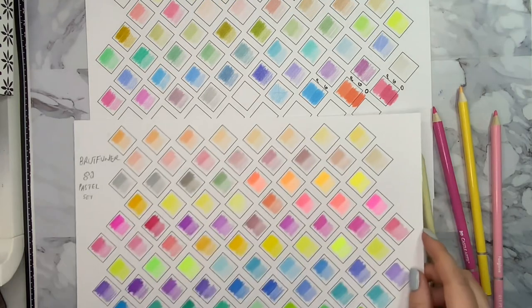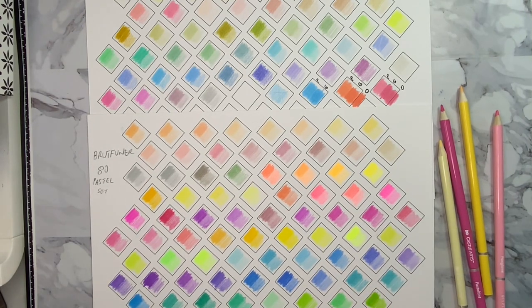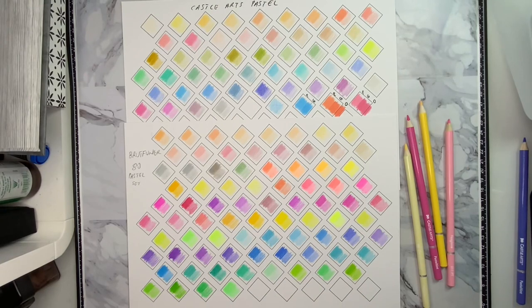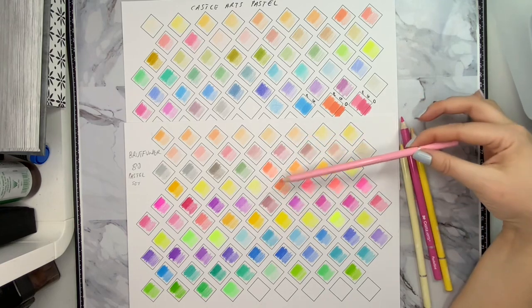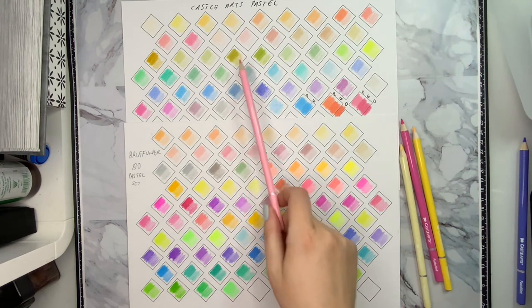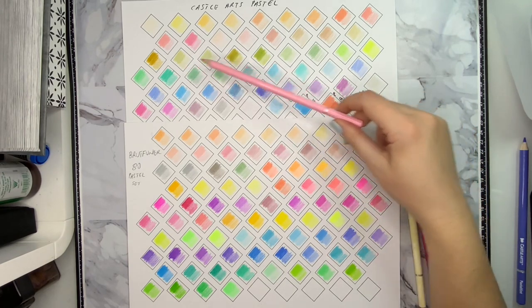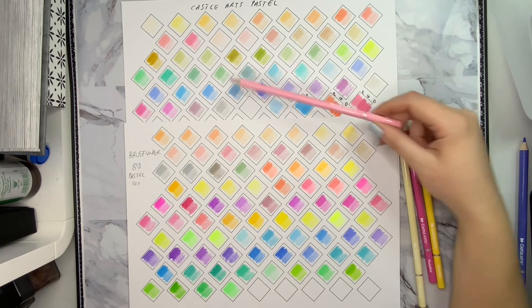And now I have here the Brutfuner 80 pastel set. Let's just take a look at these two. When I look at these two sets, most of the colors in this set are also here, and then you get additional colors here. So maybe in this Brutfuner set, for example, this color is not here, and these three are not included. The rest, more or less, they are here.